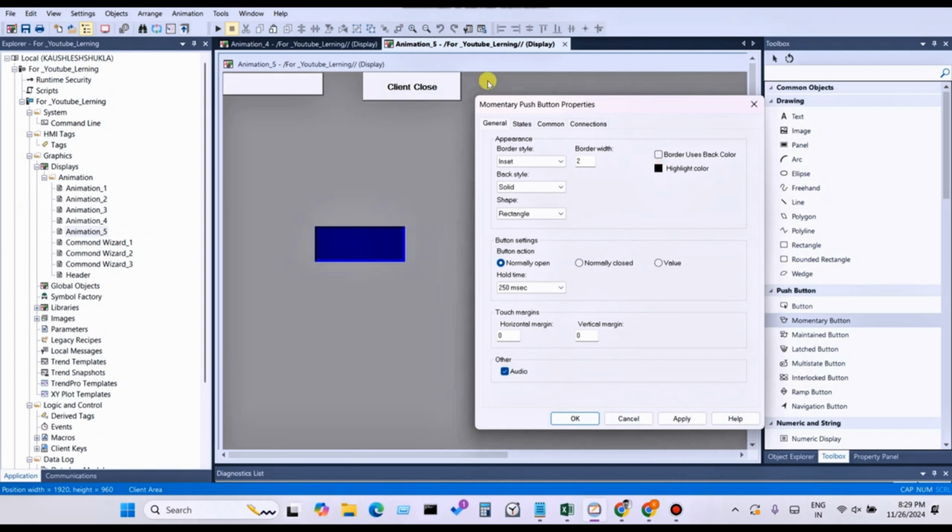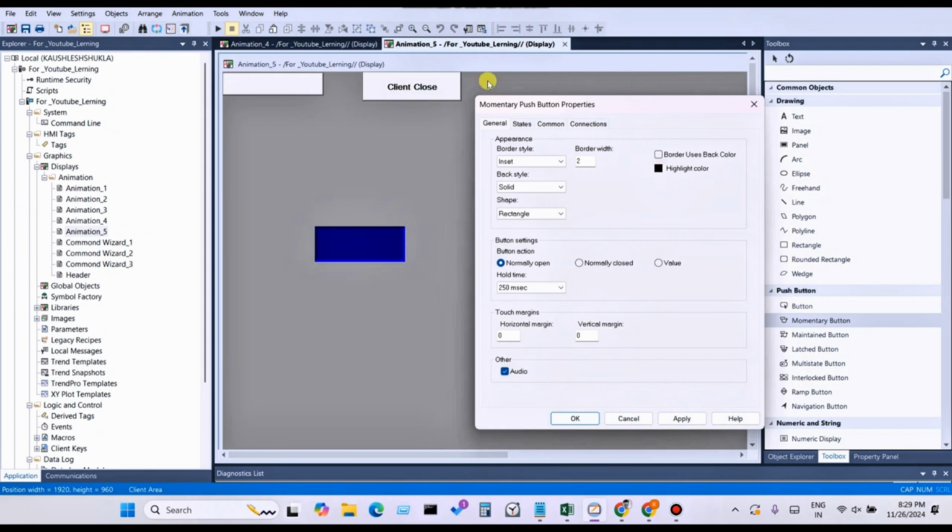Okay, rectangle, and same properties as a button. You can change the line style. Fore color means the color of the line, the border color of the button. You can choose, for example, green, yellow, or blue. Apply. It will be solid, or choose transparent and gradient. And also you can change the width of the button. Width is 2.